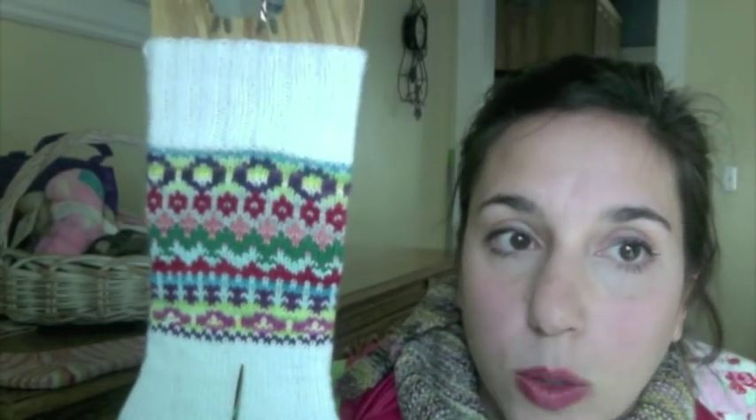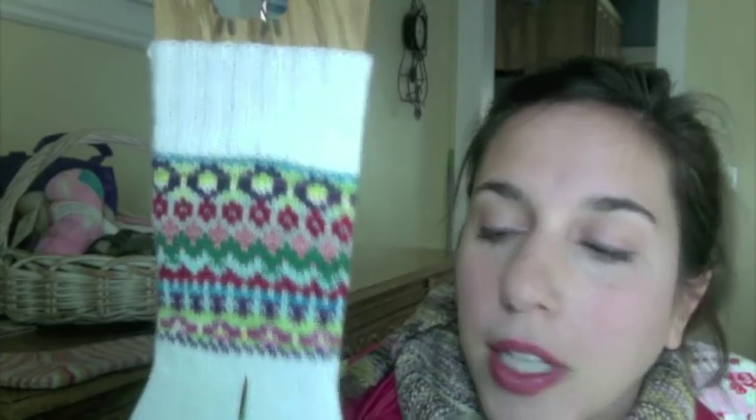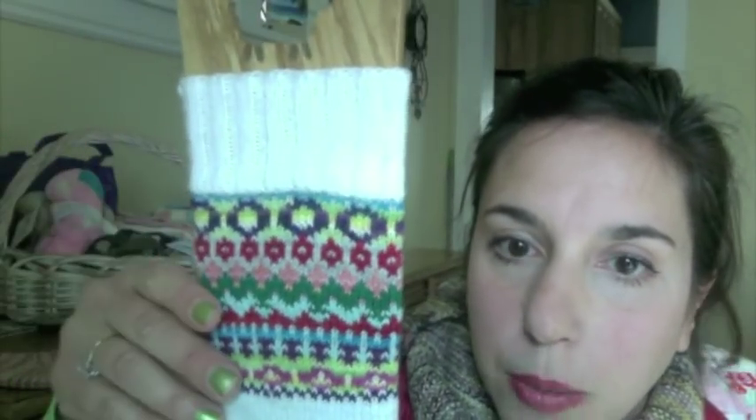I could barely get it over my heel, so it didn't really fit. I cast on 64 stitches — I should have done 72 — but of course no gauge swatch was done. I just wanted to knit it. So here's my idea: I'm going to go to the antique store or look on the internet for a vintage wooden sock blocker, slap this on it, and put it on the wall as art. In fact I may not even finish the whole sock — I might just knit to here and have it be a work-in-progress wall hanging of a Fair Isle sock.